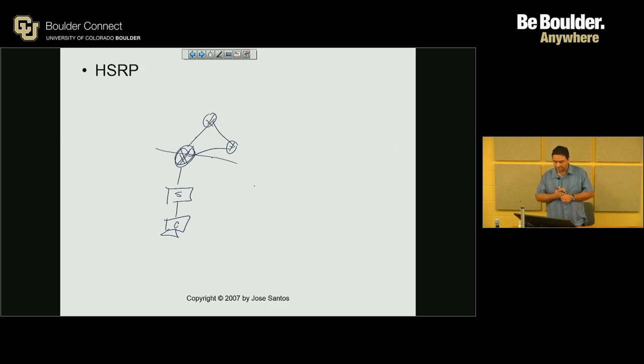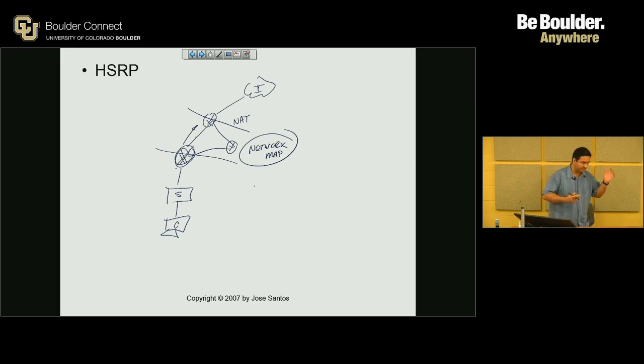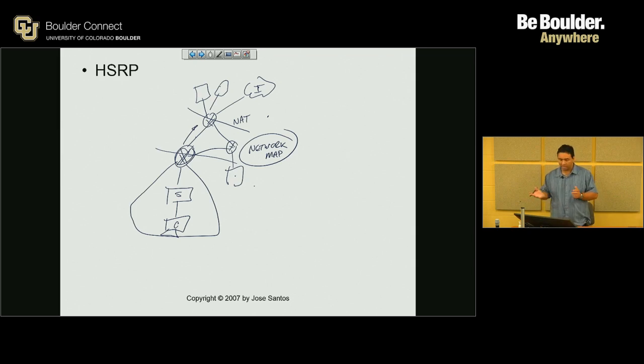At the end of the day, what is the function that routing protocols will provide? How do we build that network map? It can be very easy. Every router tells each other, this is the VLAN that I connect to. This is the subnet that I connect to. And this is the mask of the subnet that I connect to. This guy will tell me about the networks he connects to, and this guy about all the networks he connects to. All that information gets collected into the routing table.